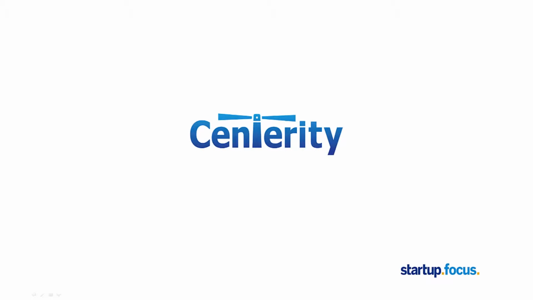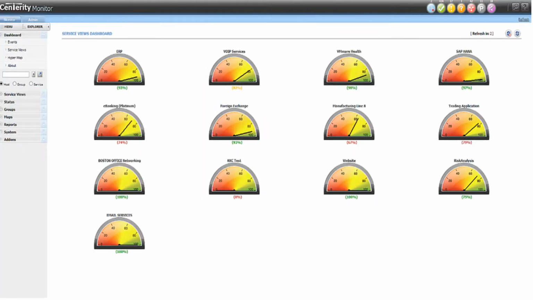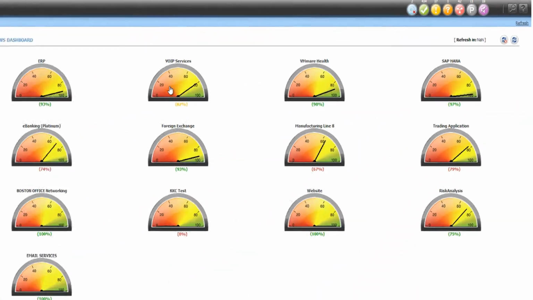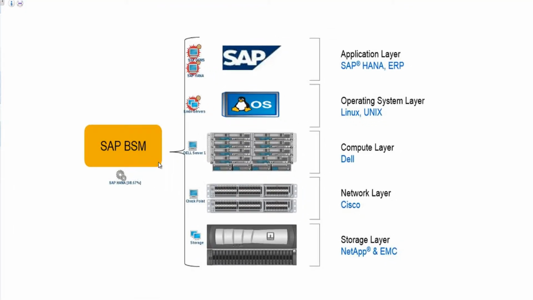Centerity is the next generation monitoring platform for your SAP HANA environment, capturing all key metrics, correlating activity between components, and presenting system status in a clear, intuitive way. Executive and administrator dashboards can provide real-time status views of key business processes that can be drilled into with a single click.